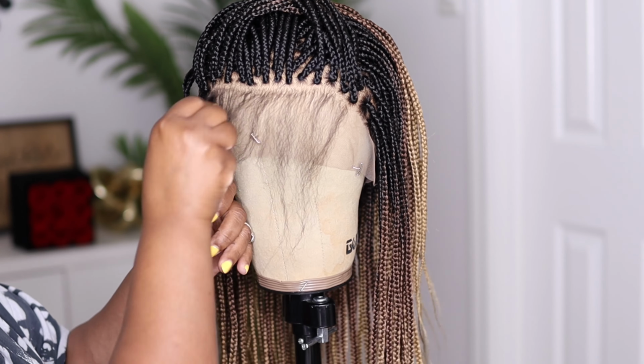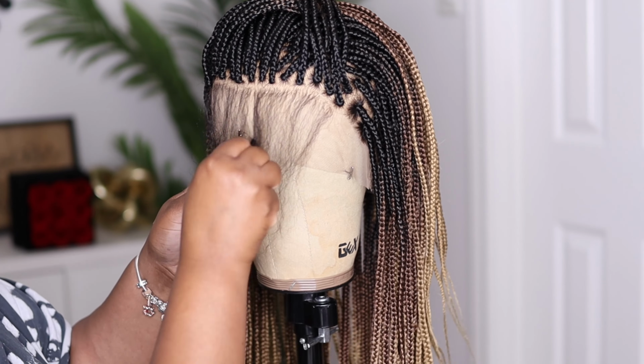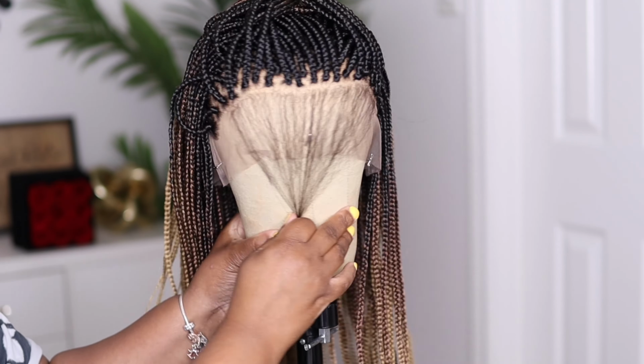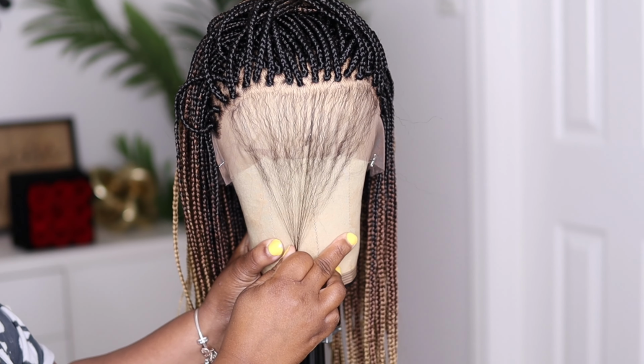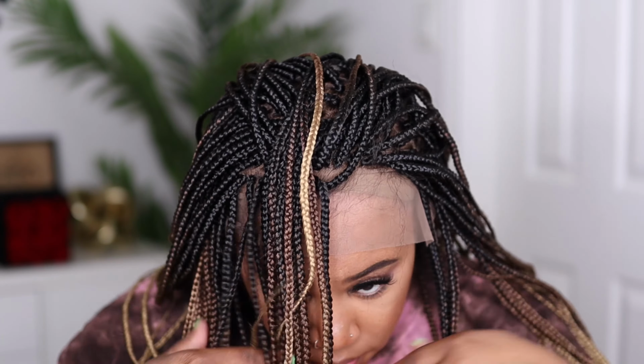Definitely thin this out really good, and I'm pretty sure that I'm going to make more customizations once I put this on my head. But like I said, it is definitely up to you on how thick you want those sparse hairs to be, but this is what it is looking like. And now I'm just going to go ahead and tighten up the unit and place this on.